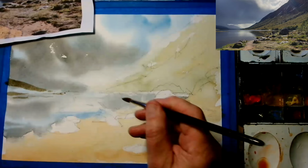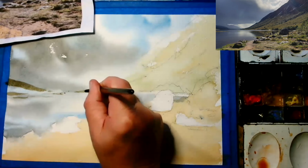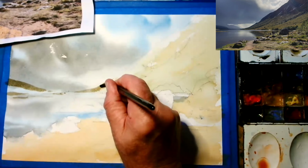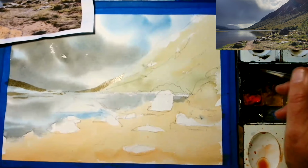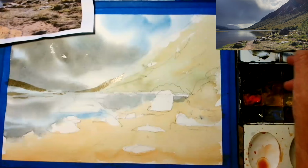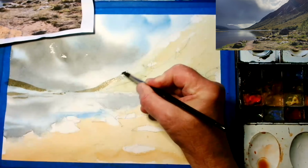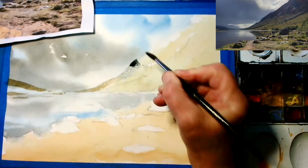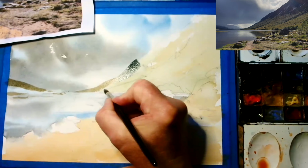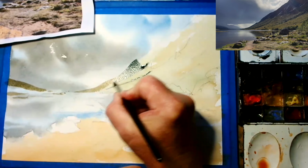Just again, I'm going to come here. I'm going to try and echo some of this dark. So what did I use? I used indigo. I want to start to, and this is quite nice because it's dry. So I'm getting a nice edge. And some marks.